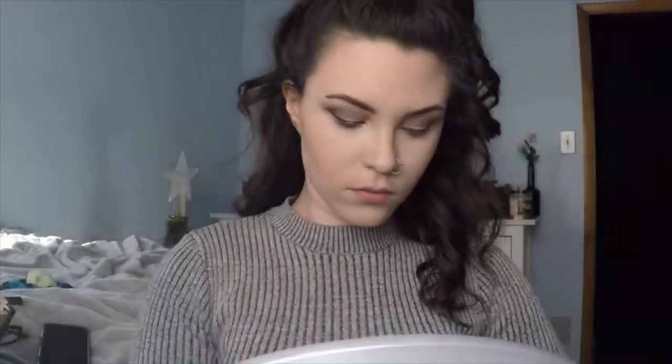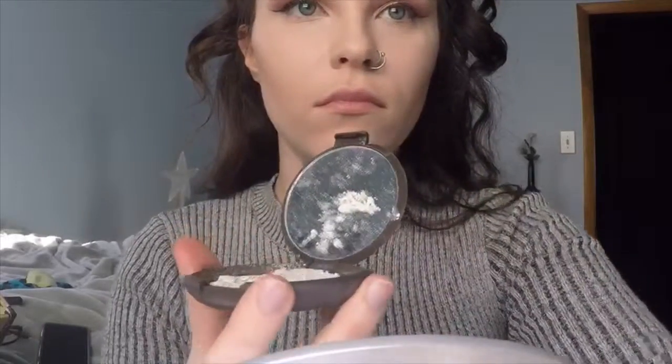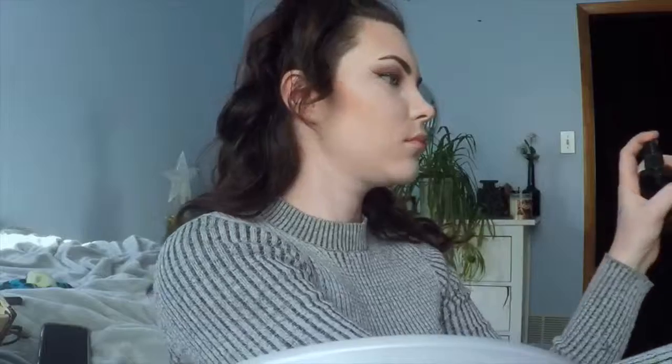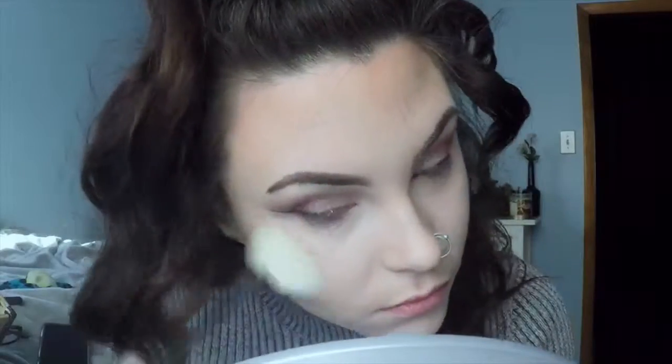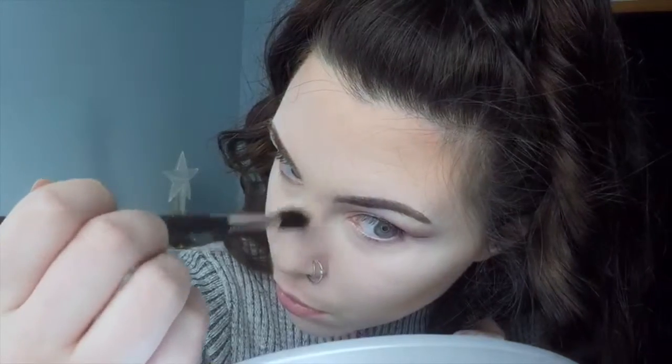This is another Morphe brush from the set — it's kind of a coarse goat hair one — and I'm using it for my forehead since the other tapered brush isn't great for that area. I dropped my highlighter, I'm so upset! Anyway, I'm using a fan brush from the set — an 18-piece professional set. Some fan brushes are too thin or too dense, but I find this one awesome. I wet my brush a little bit to get extra shimmer. The next brush is the M501, which I originally got to highlight my cheek bumps but I've just been using it to highlight my nose.